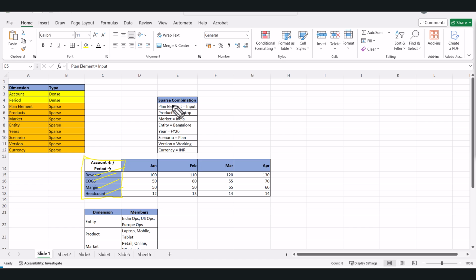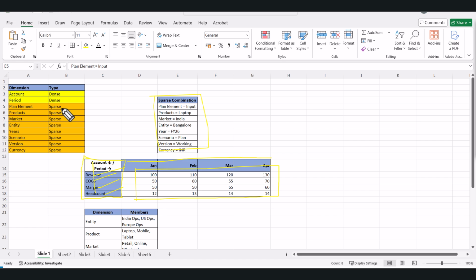As we can see for this sample sparse combination, we have data across accounts and across periods. As an example, I've just taken till April, but usually the company will plan for January through December. Since the data is highly populated for account and period, that's the reason these two dimensions are marked as dense.